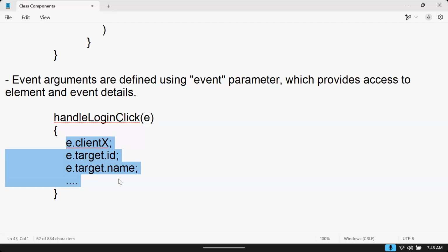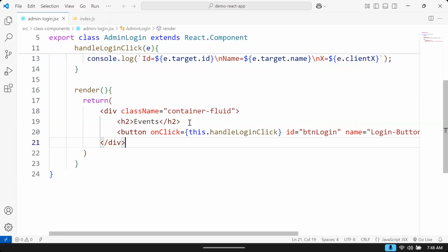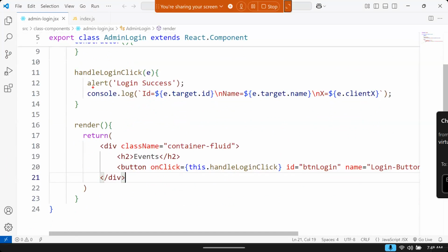That means this login click is using alert and console, and you know that alert and console belong to DOM objects.